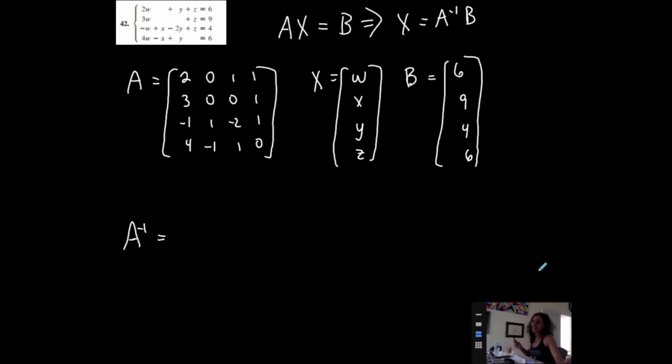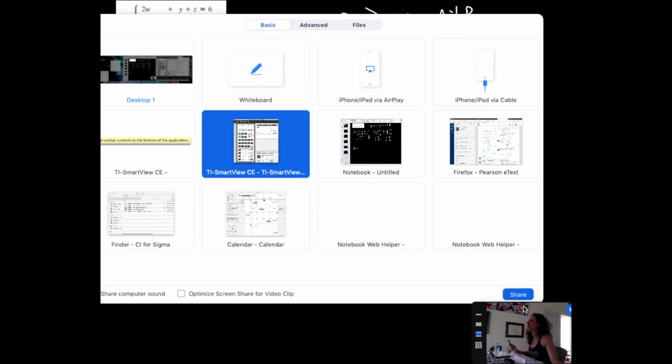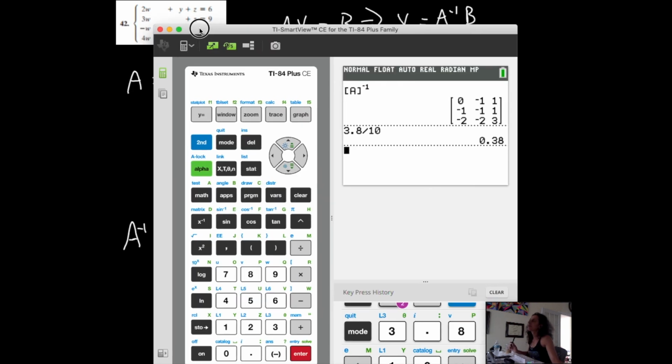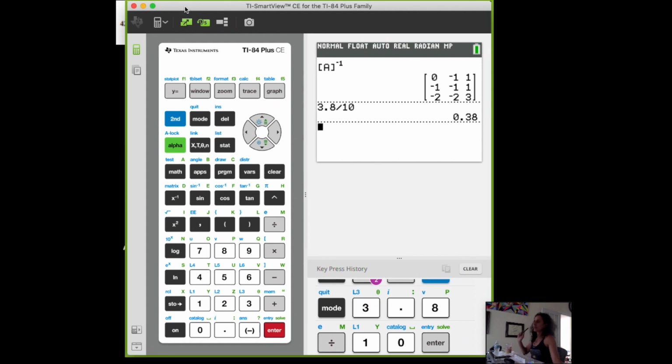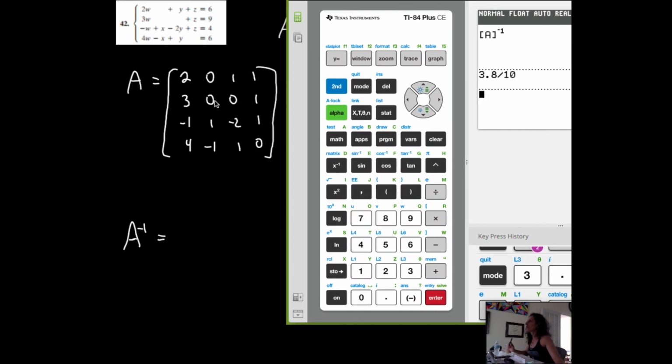That would be by hand, going through my row operations. Using the calculator, I could do the same thing a little faster. Okay, I'm cheating, I guess you could say. But I could do it by hand too, so I'm okay, as long as you know how to do it both ways. So let's do it with the calculator, and we're going to input a 4 by 4 matrix.